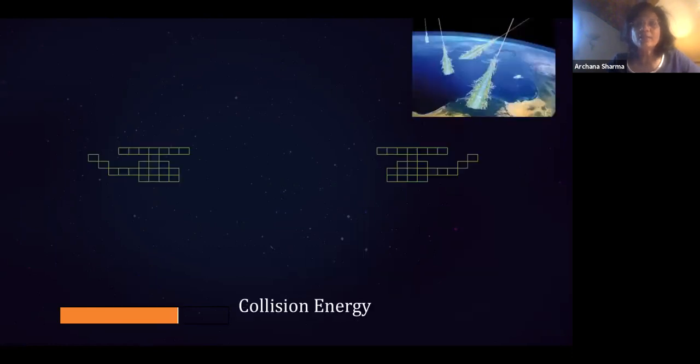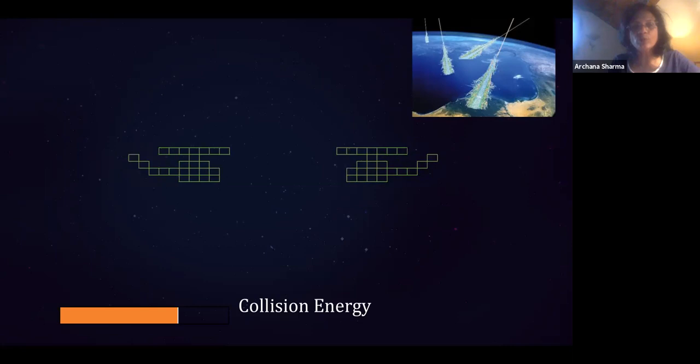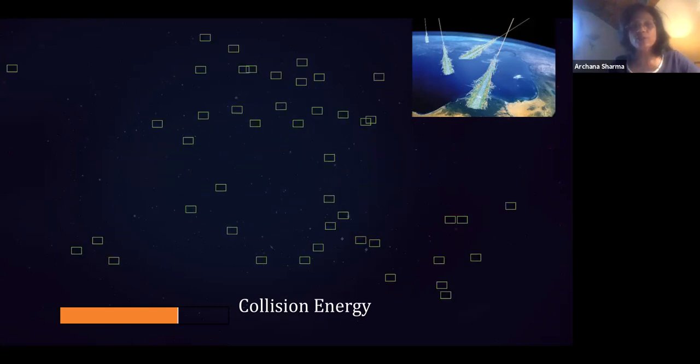So let's increase our collision energy, because in cosmic rays the energies are very, very high. However, on the Earth, we get low energy cosmic rays. That's why the balloons are sent up there. So let's try what we can do. If we increase the energy, what happened is that we got the tiniest possible Lego piece. So we can say that we know about the small constituent of matter.